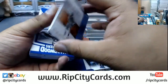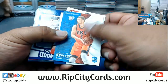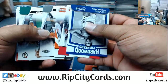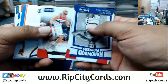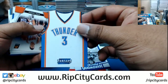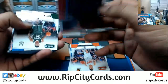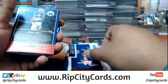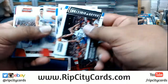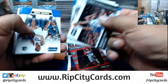Yeah, I don't remember breaking this ever. You know, these cards kind of feel like leather. That's kind of cool. And I got my germs all over it. They got these things, too. The jersey die cuts. I think I may have broken this before, but I think it was like a personal box or something. Yeah, I slightly recall this, but very slightly.